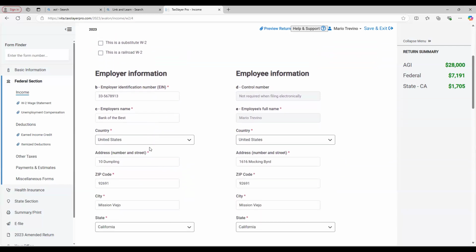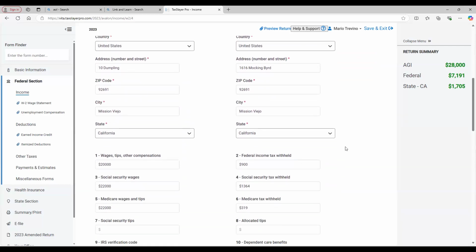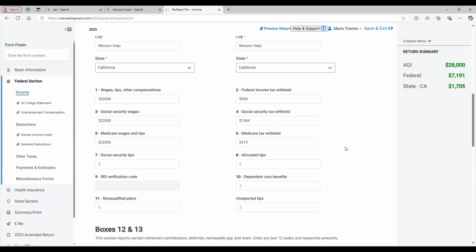And so we've got the employer identification number. We enter that data. This individual works at a bank. And then we get to box 1, which is the wages, and in this case, this is the gross income. You can see the difference between box one and box three. And the reason for that difference of $2,000 is the individual has been making contributions, in this case, to a tax deferred savings program. So this would be like a 401k.